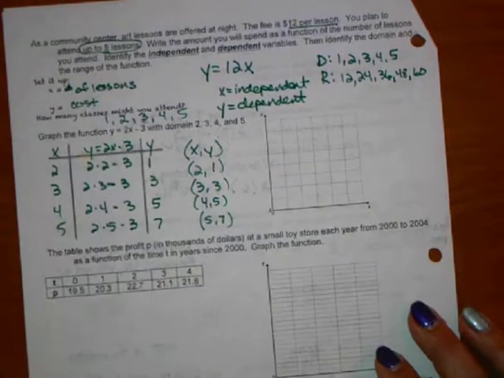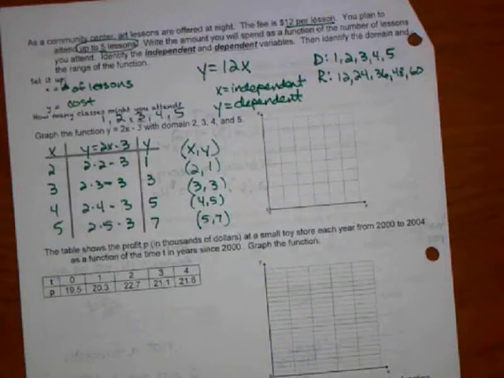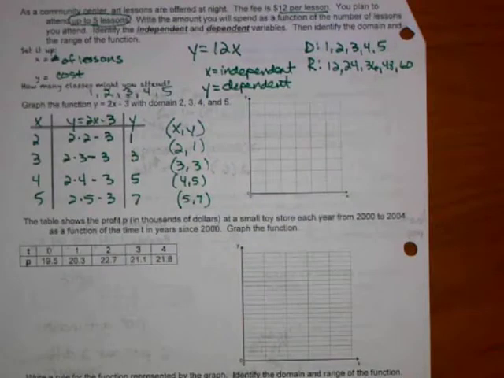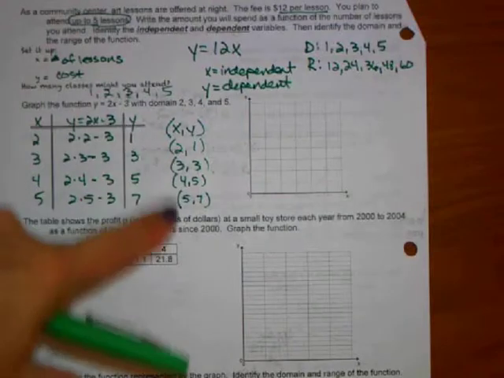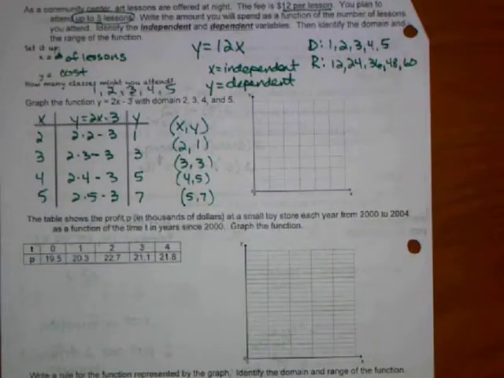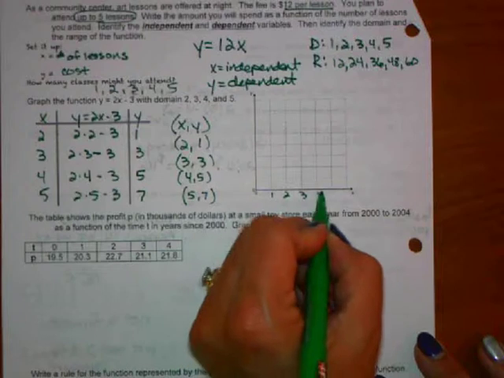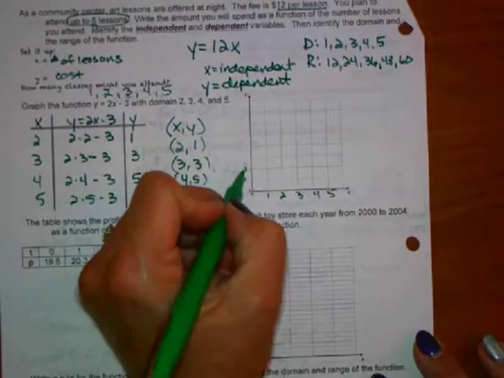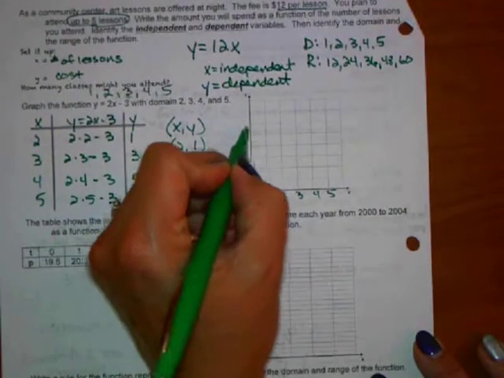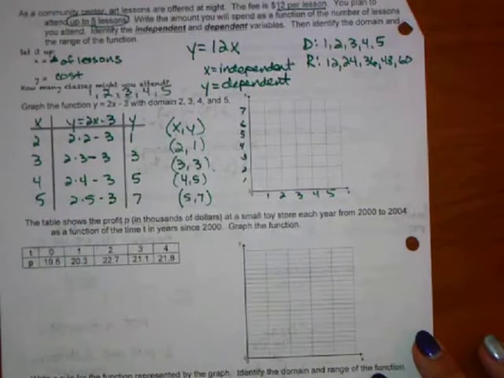So I'm going to graph these points. But before I do that, I got to figure out what to put here. I think it's pretty obvious what we can put there. Our x values go up to 5. So it looks like I have enough lines just to do that. There's 0, 1, 2, 3, 4, and 5. Y values go up to 7. 1, 2, 3, 4, 5, 6, and 7.